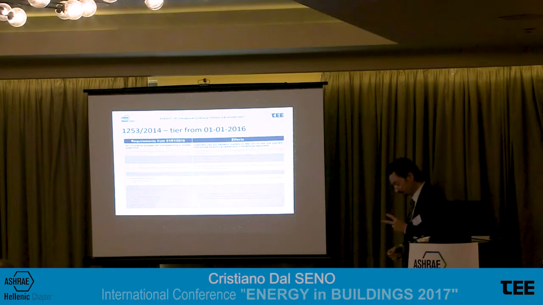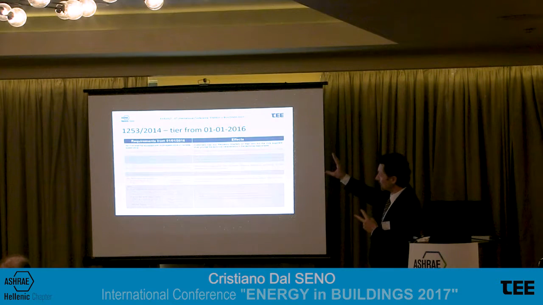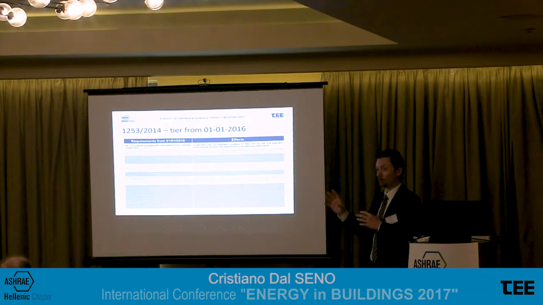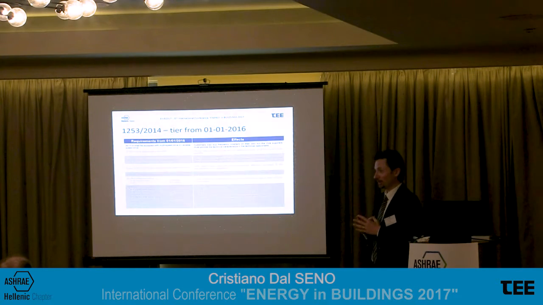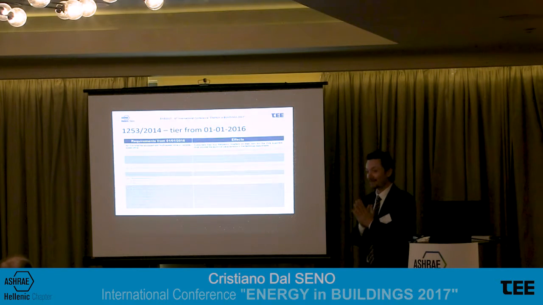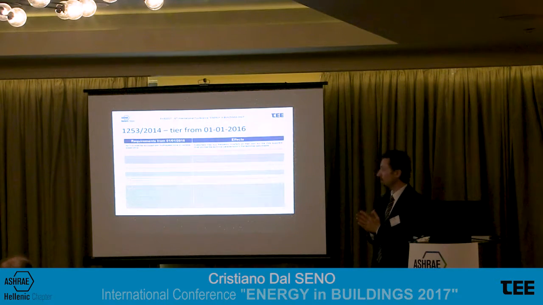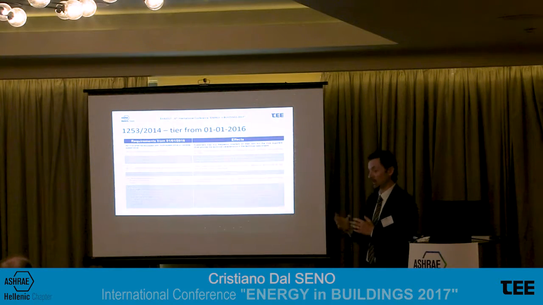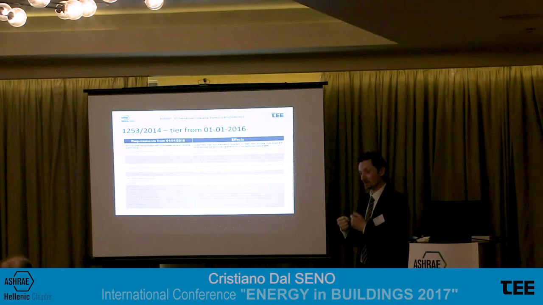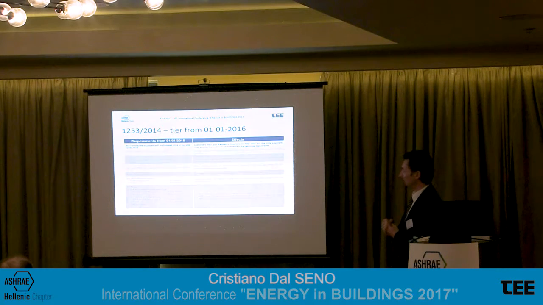There are two steps. I use the 2016 step only to give an idea of what is going to change with the next year, because 2016 has gone, bye-bye. 2017 is almost done, so we are very near to 2018. And with 2018, the definitions and the parameters given by the norm will change and will be more and more drastic and stronger when we consider the air handling units we are designing.